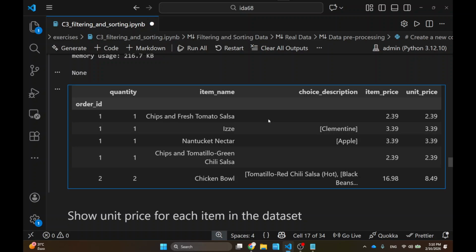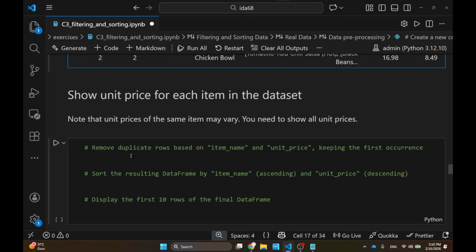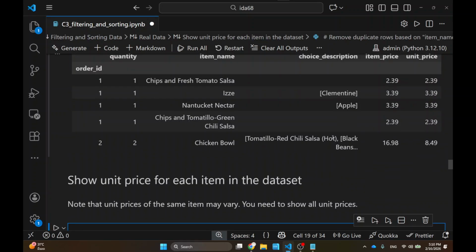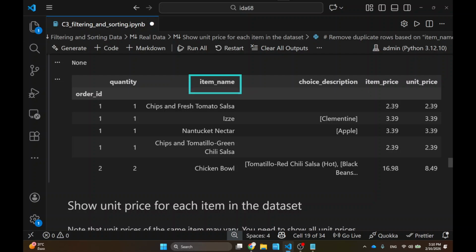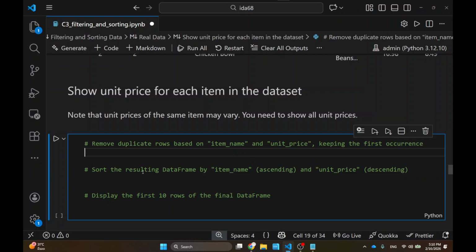So this is a good way to deduplicate with a certain type of columns. Okay? So right now, first, I want to check whether I have item name, right? My item name, and I want to see the price. Okay? But keep in mind that I want to make sure that I got all the prices, because the same item can have different prices over time. So I want to make sure I see all the unique combinations between item name and item price. Okay, so that's a good way to do deduplication with subset.